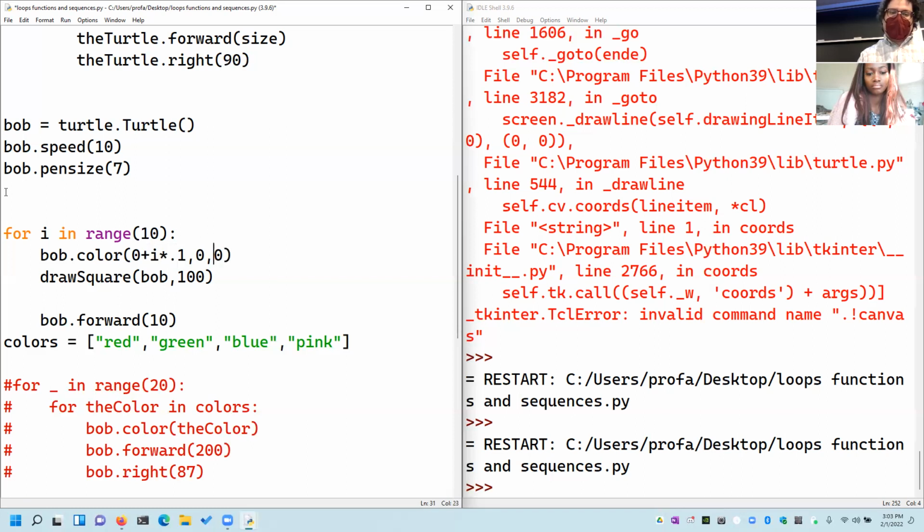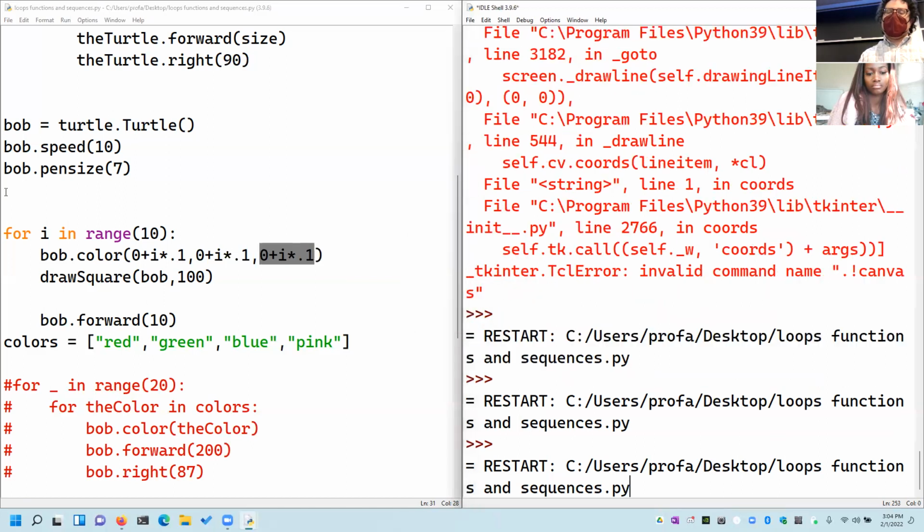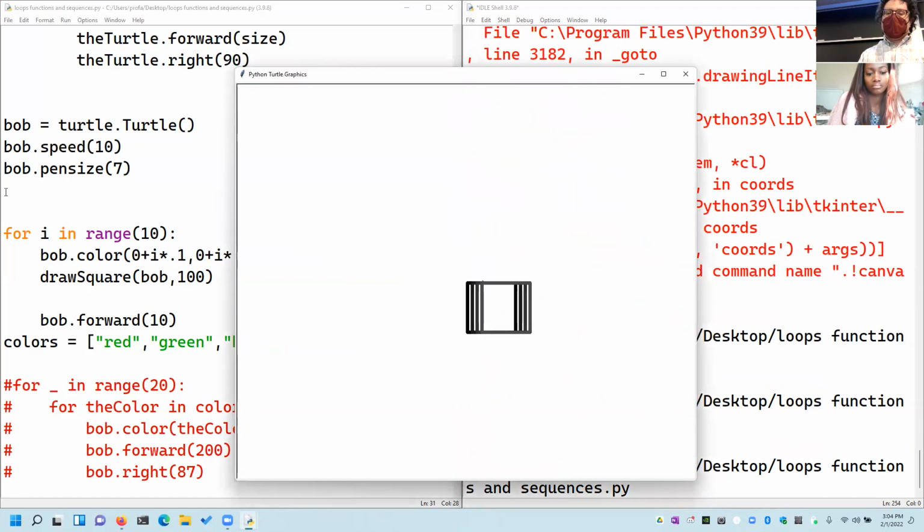So one tenth of the i value, because remember, i is going to be 0, then 1, then 2, then 3, then 4. By multiplying it by one tenth, these values are going to be 0, a 10th, a 20th, a 30th, a 40th, a 50th, 0.6, 0.7, and so on.